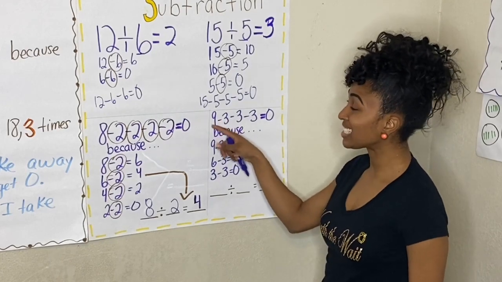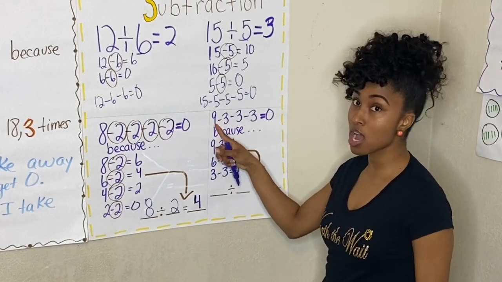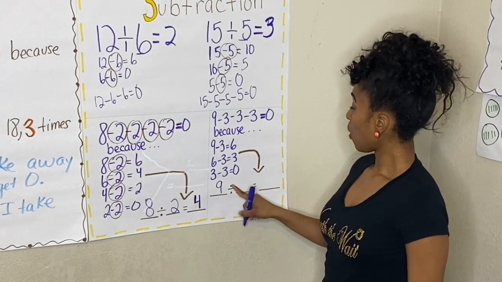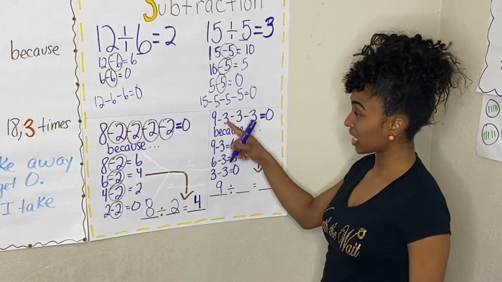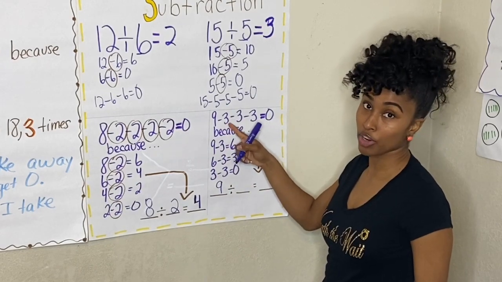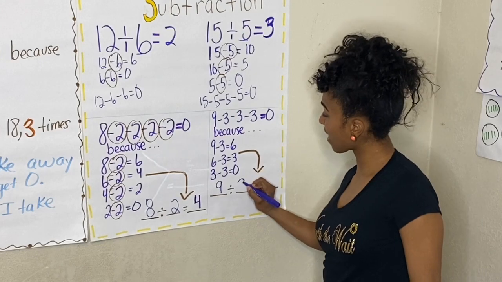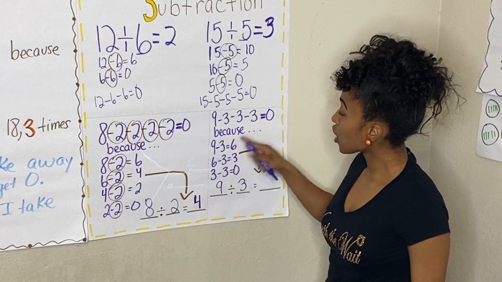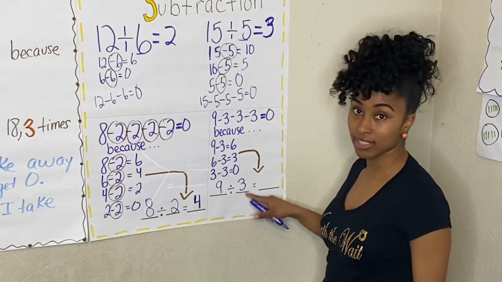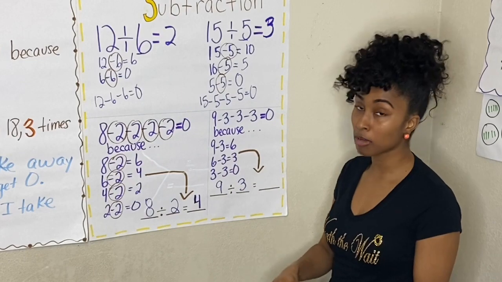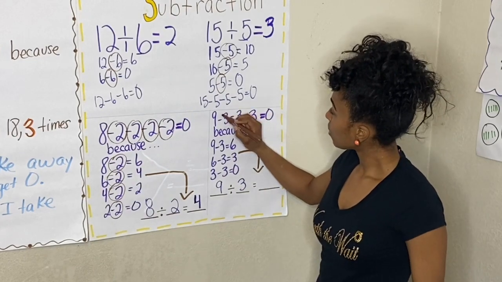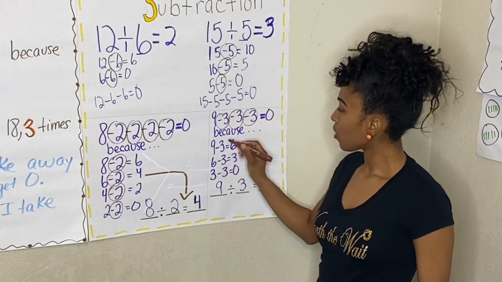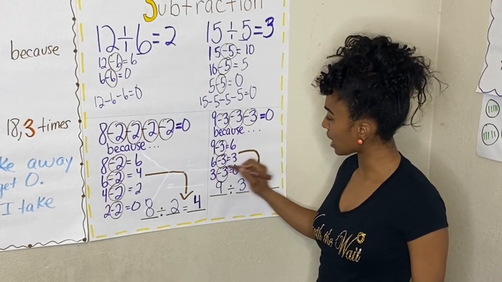It starts off with my dividend, my biggest number, so I already know this is my biggest number. This is the dividend, the first number. What am I dividing by? I already see it. The number that I subtract over and over again. That's my divisor. Now, I figure out my answer by knowing how many times I subtract this divisor. See, I subtracted. Let's count how many times. Here it says 1 time, 2 times, 3 times. Let's check here. 1 time, 2 times, 3 times.